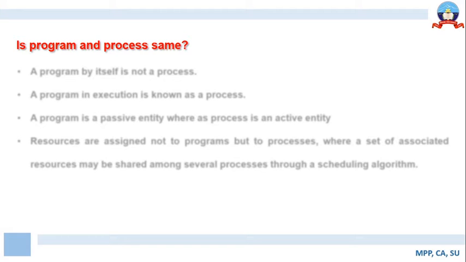If you can recollect, in the previous class we had discussed jobs or programs and processes in greater detail. Moving ahead, in today's class we will try to create a basic distinction between a program and a process, and then we will discuss the various attributes of a process. Now let us begin by differentiating a program and a process.